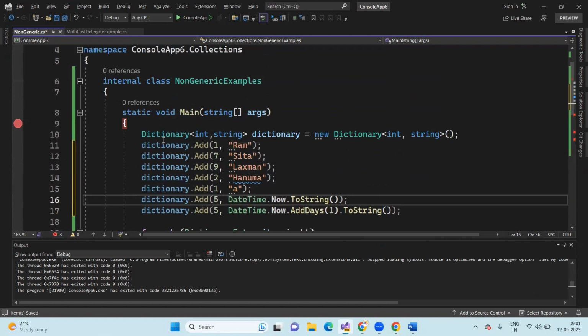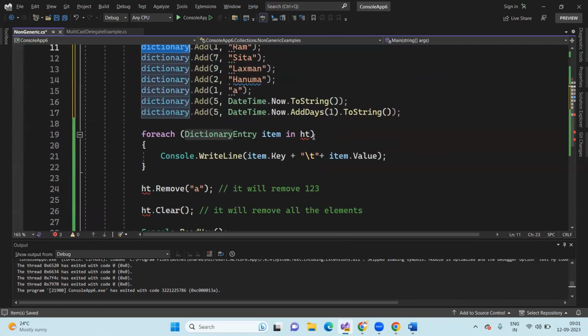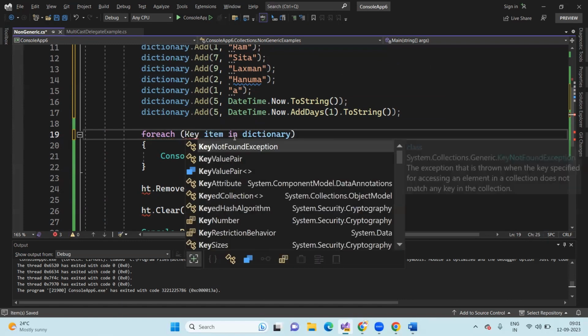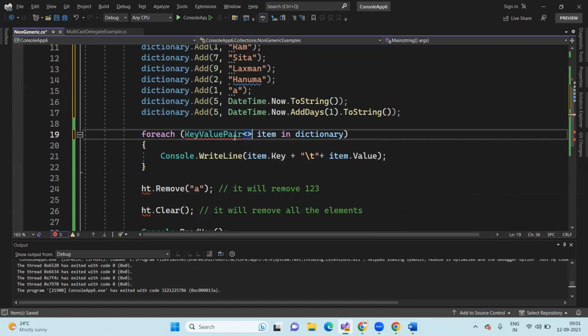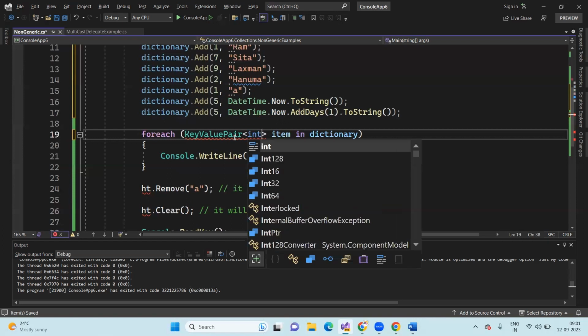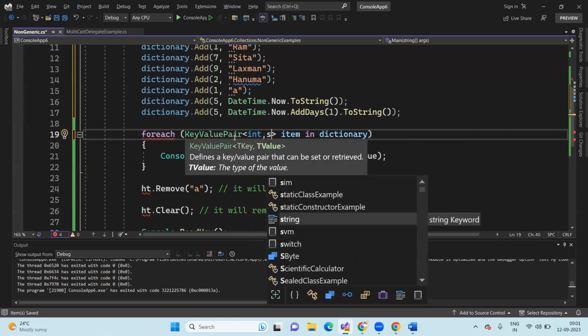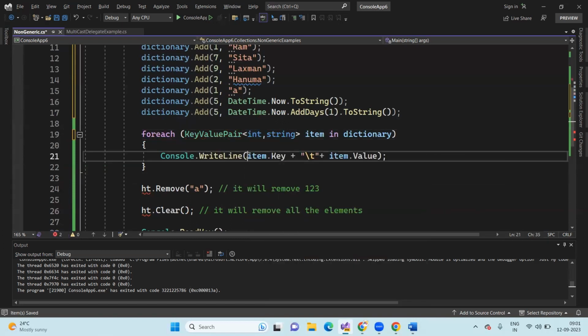Now how can you read the elements from a dictionary? If you want to read, you have to specify the key value pair. Here also you need to specify the key type, integer, and the value type, string. If you want, you can use some prefix, like Key is.